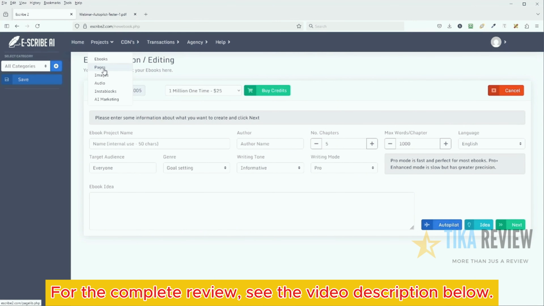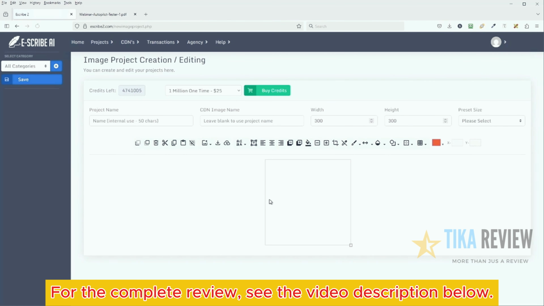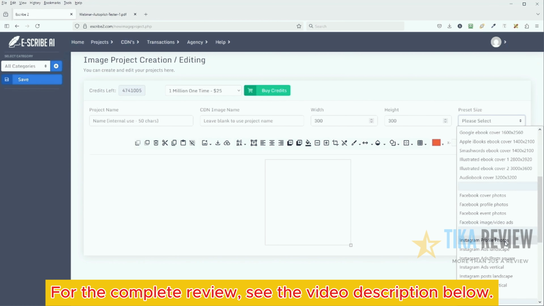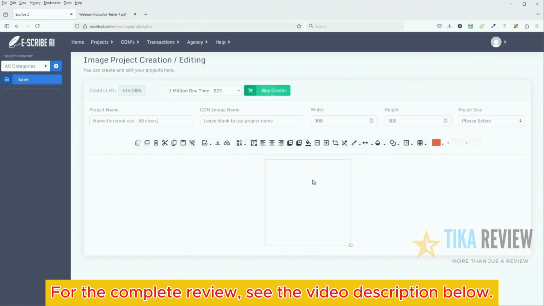Now, we'll come to pages shortly. Next thing I want to show you is images. So if we go to images, and I select new image, you can see that we have a full-on image editor. You can select all sorts of pre-sizes from book covers for different formatting, Facebook covers, Instagram photos. This isn't just for book covers. It's used for illustrations in your book. In fact, you can use it for anything. If you don't want to use a preset size, you can literally just drag and drop, move that around.